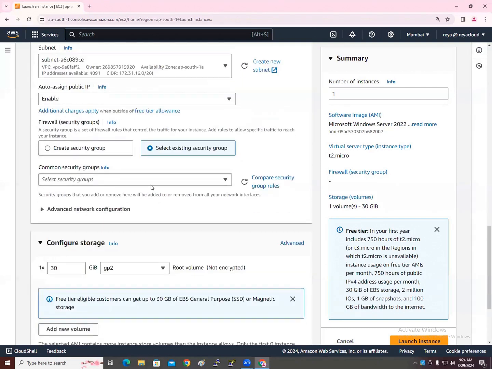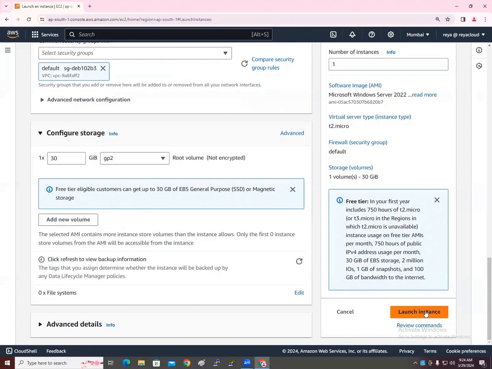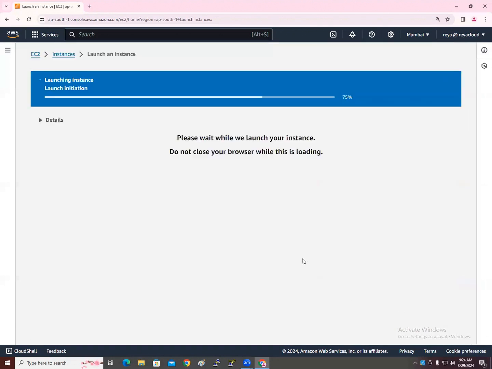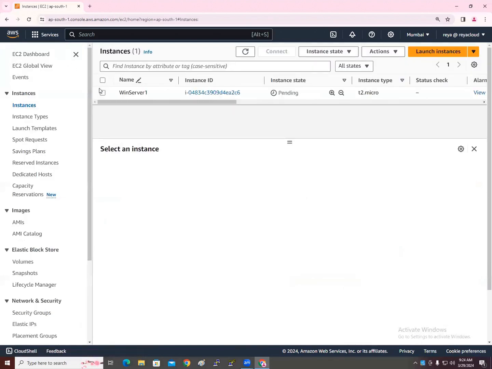So select security group, default, and go ahead and then launch. Encrypted volume. Okay, you're able to get the Windows password.